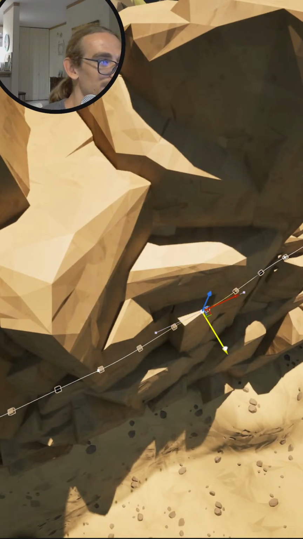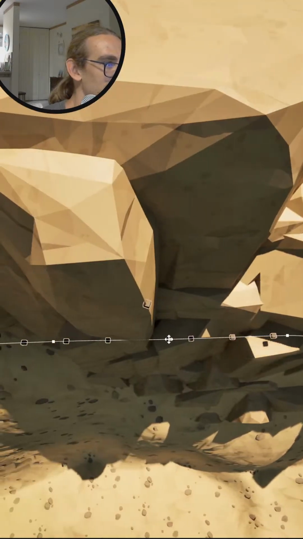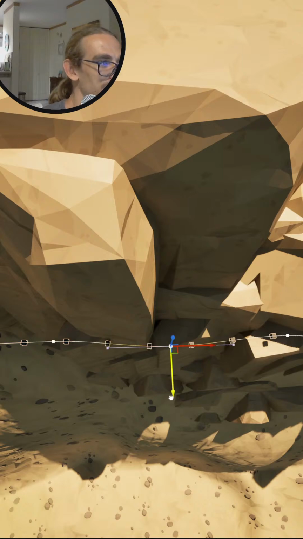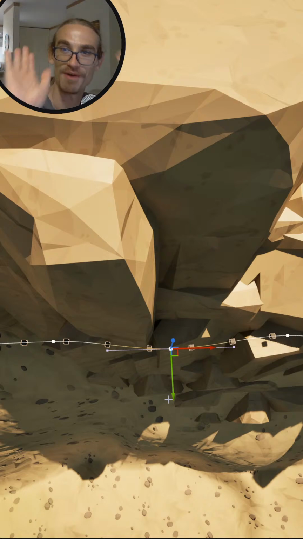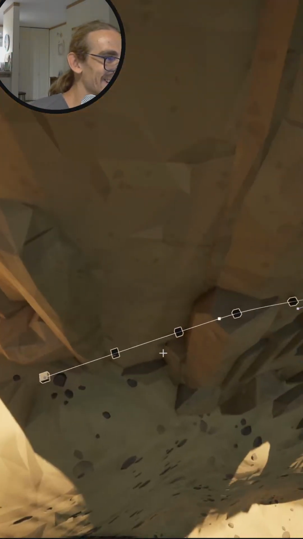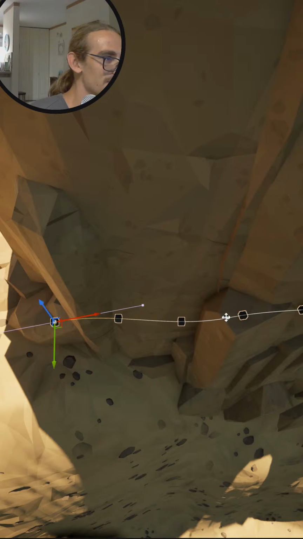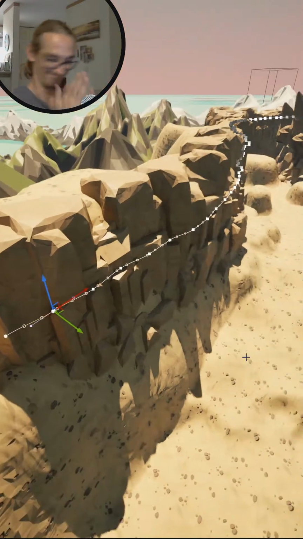Because I'm going to use it to spawn the thing, and then I will use the same spline to spawn the supports of the bridge from underneath. That's going to be crazy. These kind of structures I always wanted to create, like bridges attached to the mountain. This is super cool stuff.